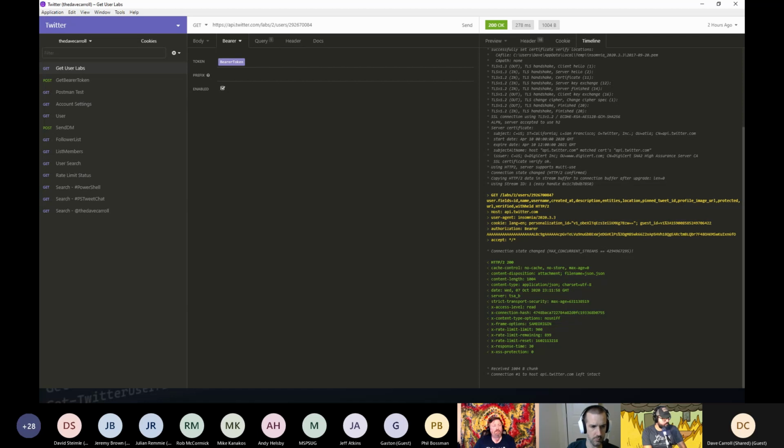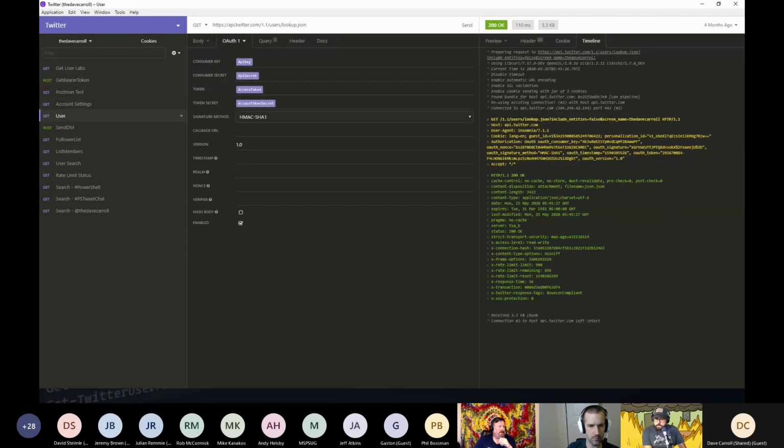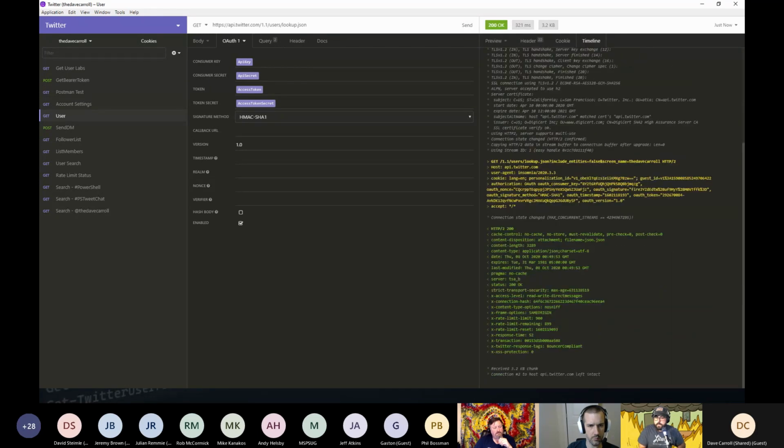It's a REST API client, and some people may have heard of Postman. They're basically the same thing. It's just like getting a user or whatever. Let's see if I still got that right. Yeah.